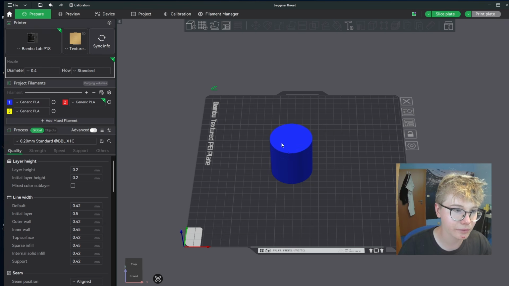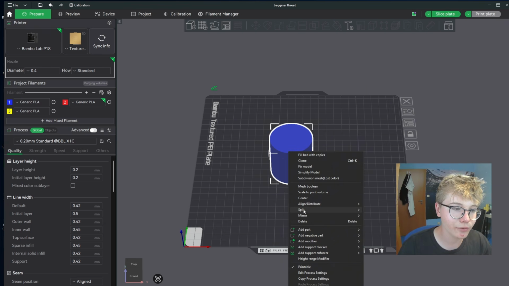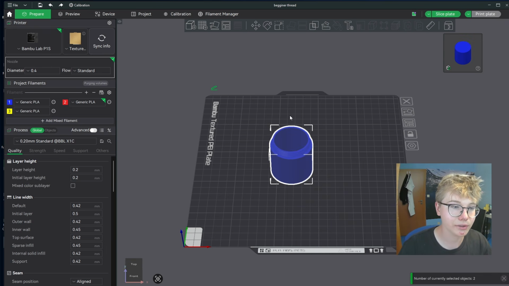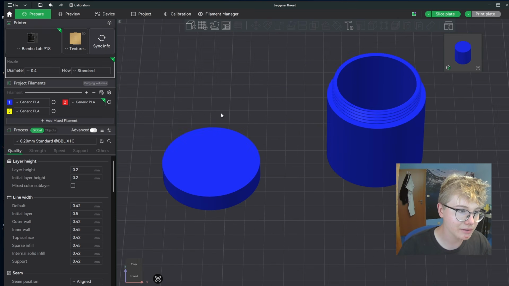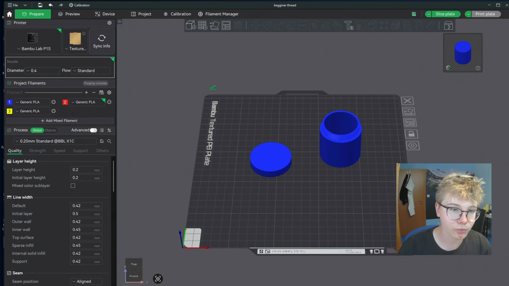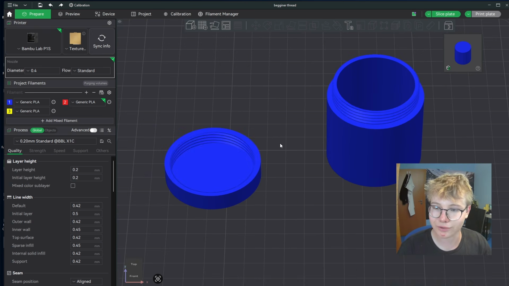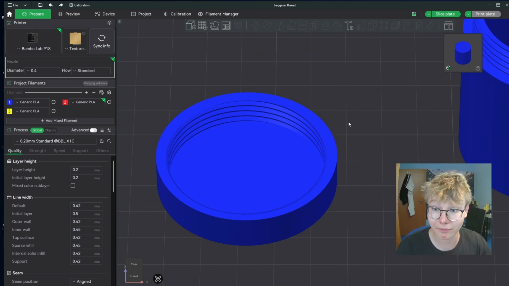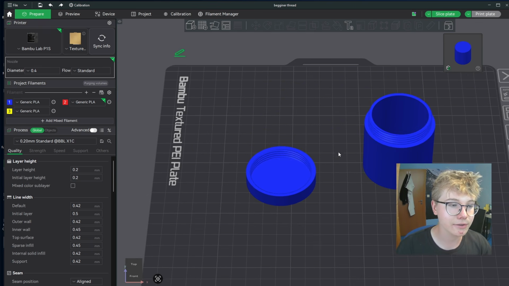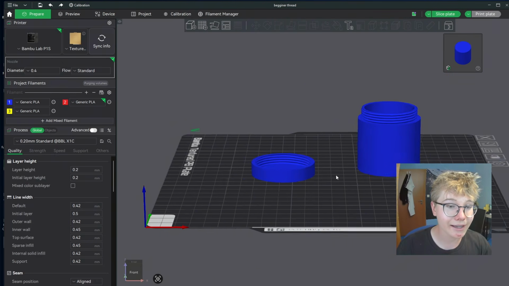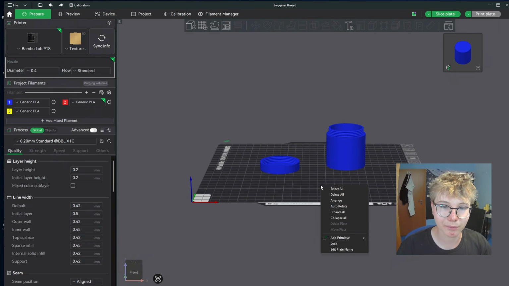So to split it, you will right click the object, and over here you have the split option, and you will select 2 objects. Now you will need to deselect the object and drag these objects out. But as you can see, the lid is right now turned around. To orient it perfectly, you will need to just select this button on the right side of the plate, and Bambu Lab slicer or whatever slicer you are using will automatically turn the lid around so that it actually prints nicely. And as you can see right now, you have both of the objects prepared.